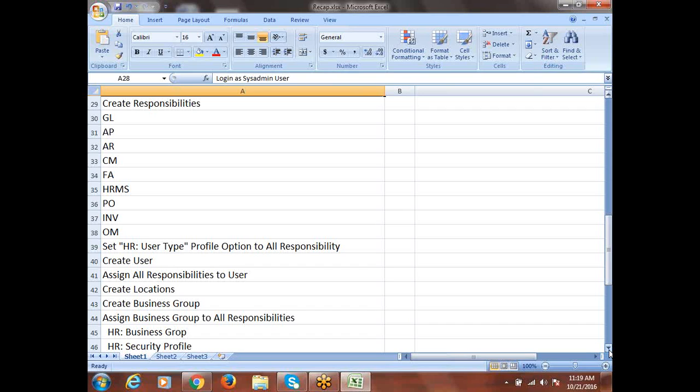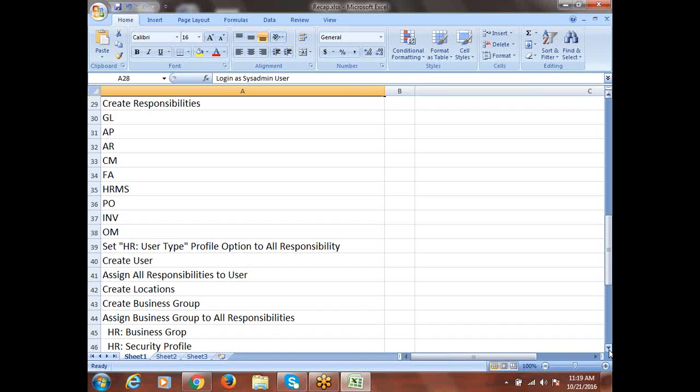Not legal entity. Legal entity as per multi-org, but from the system point of view, the hierarchy is different when you see it, right? As per the system, we have the primary ledger here, and in the system we are also creating it, but exactly we are not doing it that way. Legal entity we are assigning to this, but as per the hierarchy specification this has to be assigned, and it's somewhat different. When you are doing it in the system, it could be slightly different, but process-wise, this is what we have to explain. So the business group will be created and assigned.